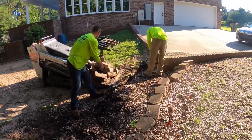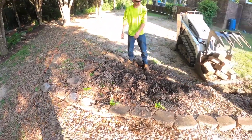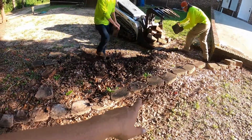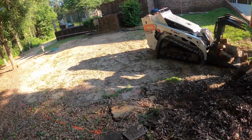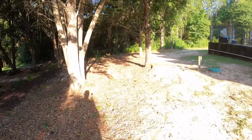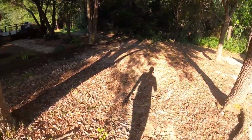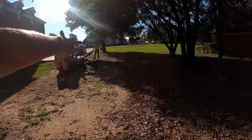All right. What we got going on here today is someone attempted to make a small little drainage with some rocks. I really don't even know what their idea was, but what we're going to do is take all these little retaining wall blocks and get them going. We're going to make a huge ditch all the way down. His property line ends right past this. So essentially we're just going to make a really wide ditch to help flush all this water that's getting backed up.